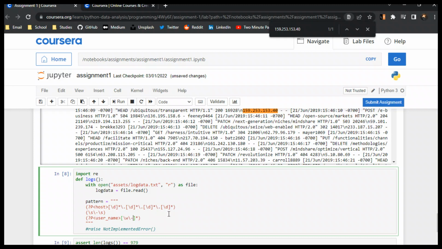If there's a username, this will get ignored, but if there's not a username, the \w doesn't match and it will match the dash. So yeah, that's how we get our username.